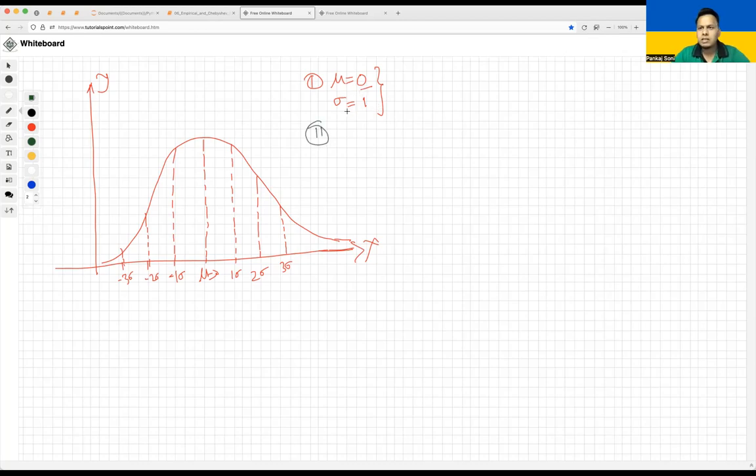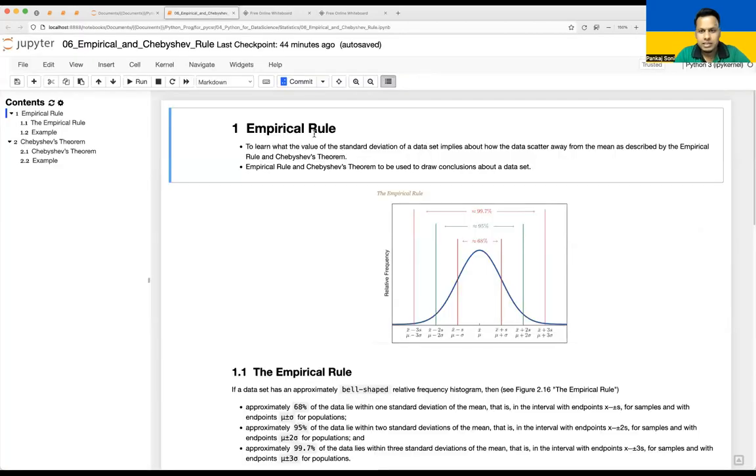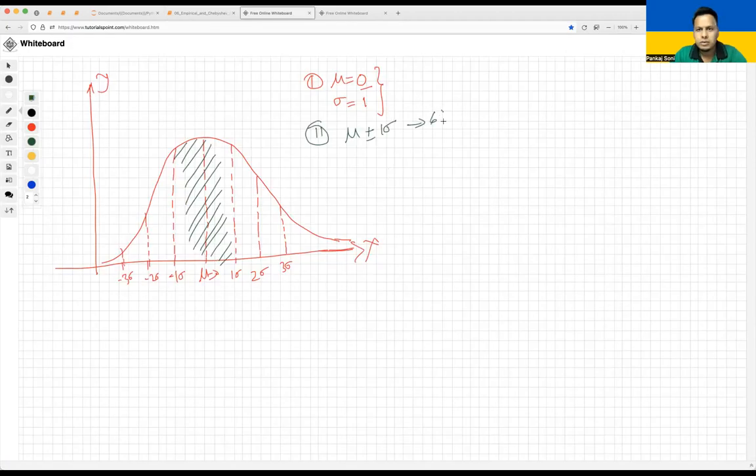Fine. Now the other rule says that whenever you have any data which is normally distributed, mu is going to be 0 and sigma, that is standard deviation, is going to be 1. The data which falls between mu plus minus 1 sigma, all your 68% data is going to be covered under this. Let me check, is it 65 or 68? It is going to be 68%. That's what this rule says. I'm telling you this rule is very important, because if you know this theory, you can easily tell how your data looks and what percentage of data is falling within 1 sigma, 2 sigma, 3 sigma. That is the second rule.